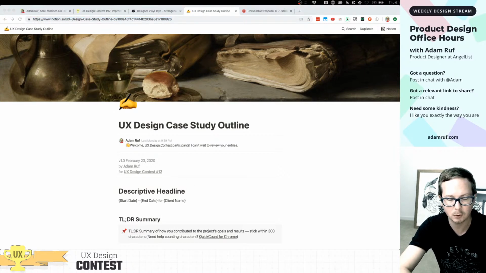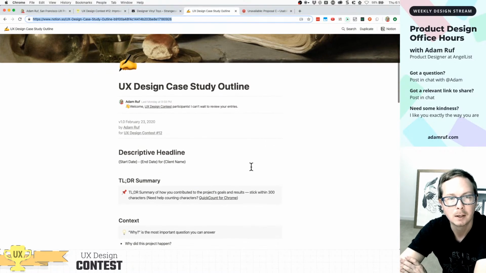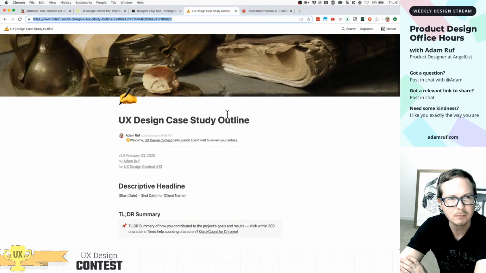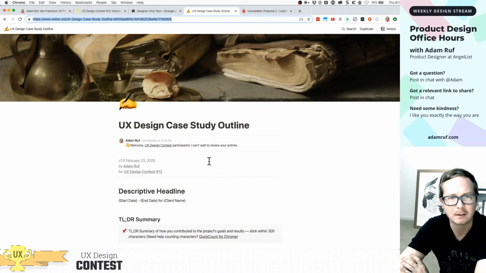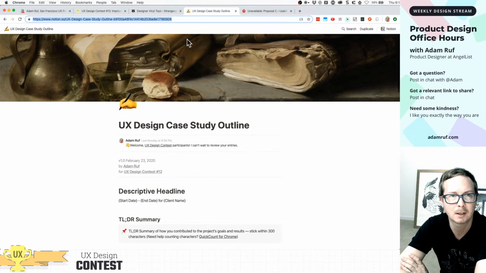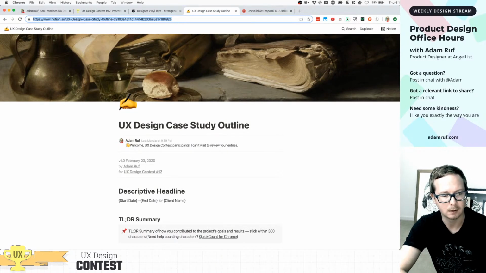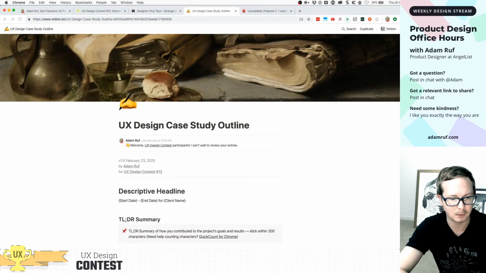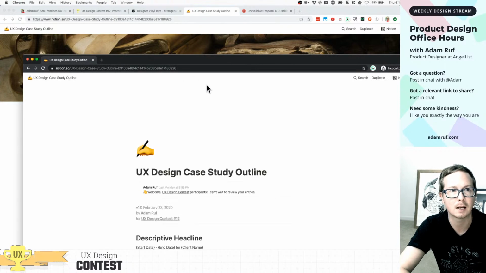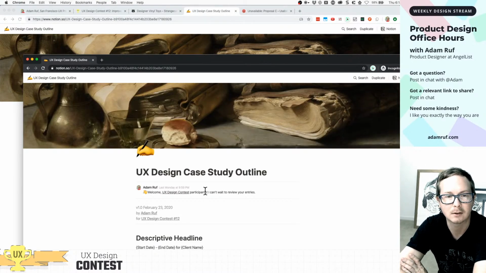It's important to get Notion first because then once you have this case study outline, what you can do is, I mean, this is mine, so I don't know if it's showing me anything different than what you see. I'm expecting it's the same thing. I know what I can do. Let me open it up in the incognito window to see what it looks like to someone who is not signed in. Oh yeah, it looks exactly the same.